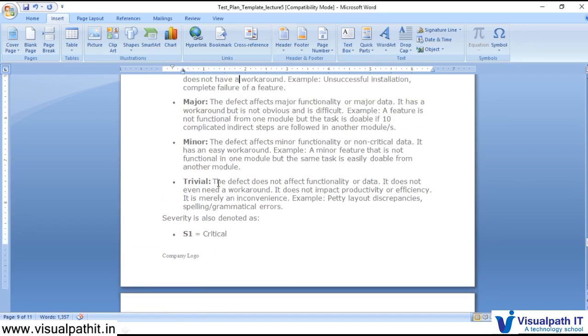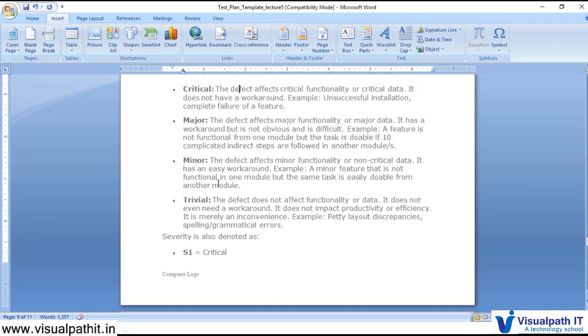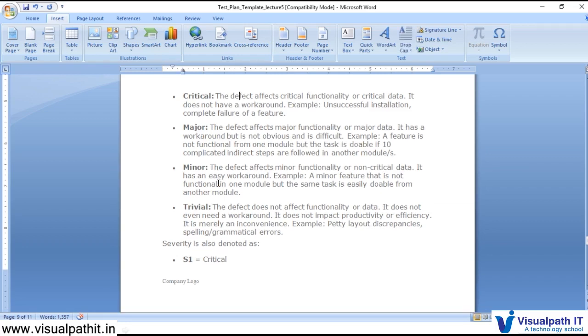So it may vary. You can see SEP 1 as critical. Critical means your testing comes to a halt. You cannot do anything. There is no workaround. The system application is down. So it's a SEP 1, and it needs to be fixed urgently. Now second, SEP 2, major. There are some changes, and that functionality is not working properly, or there is a defect in that, then we can say it's a major defect.